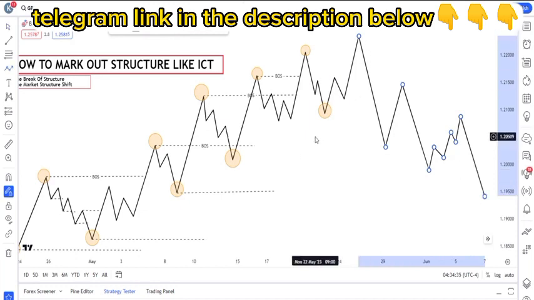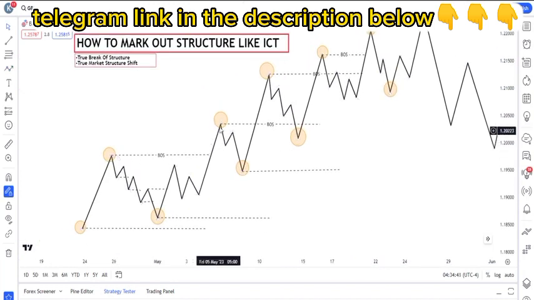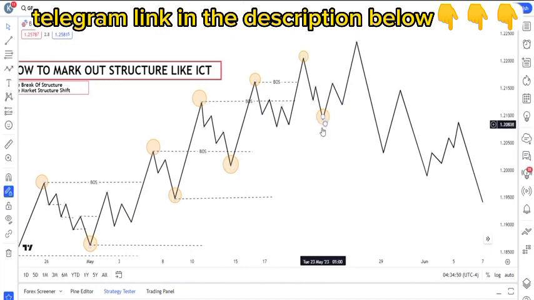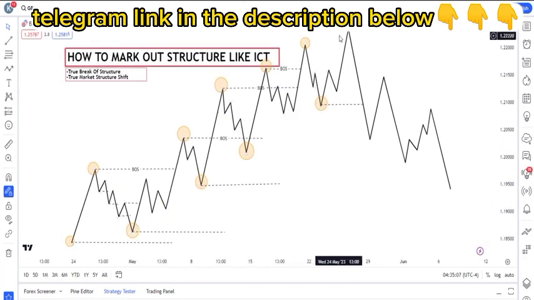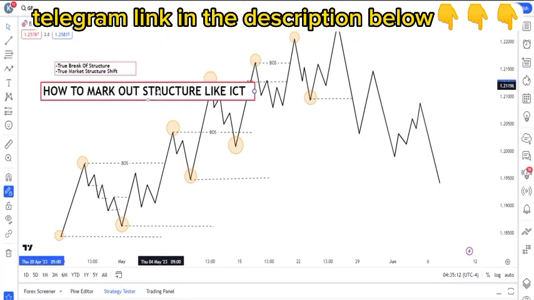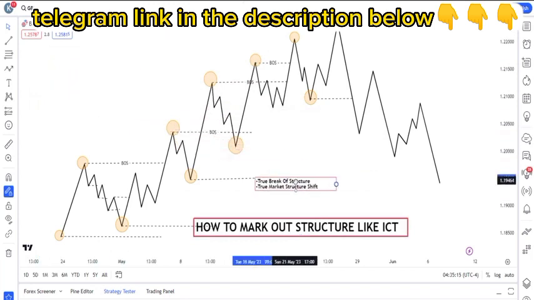So when you see this happen, this guy, the last lowest level, and this is why we have higher high, higher high, higher high, higher low, higher low, higher low. So the higher low that was formed the last time is our benchmark. So whenever we see price actually move outside this, that is when we can say we have a market structure shift. Market structure shift simply means a complete turn in the direction of the market from here to here, and we have this complete turn. Price is actually behaving that way. So I don't want to spend much time explaining this. Let me just go to the chart and show you how to go about that.